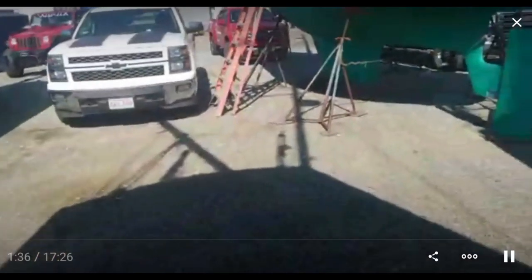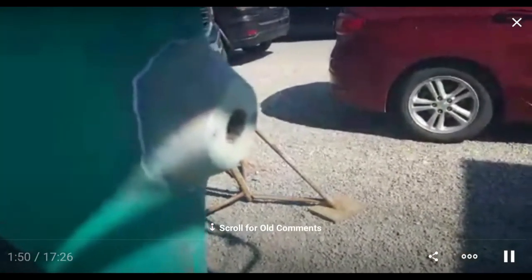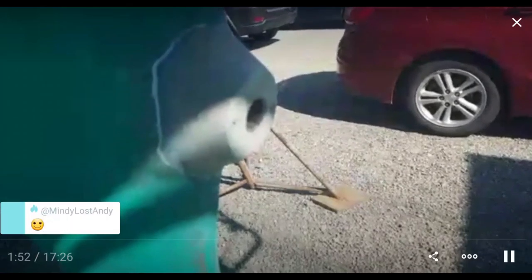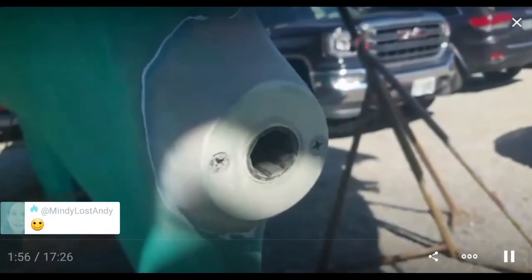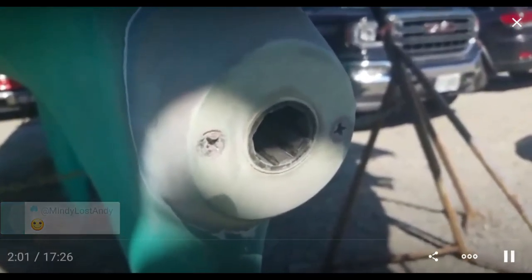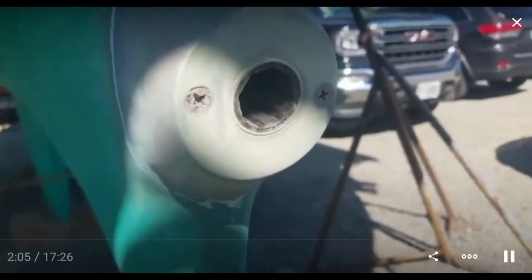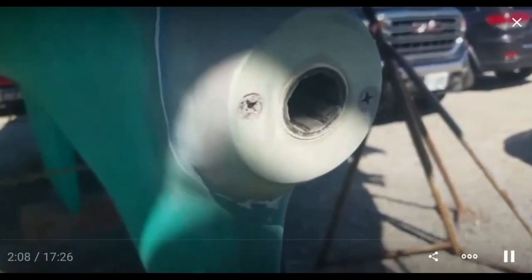So guess what? Over on my boat, which you don't see a propeller shaft and you don't see a propeller, I went over here and I grabbed on and I gave the thing a wiggle and a jiggle, and it was really wobbly. So bad news. Here's the rubbery thing. Here's a brand new rubbery thing. It meant the old rubbery thing was worn out, and they had to swap it. To swap it is fairly straightforward.